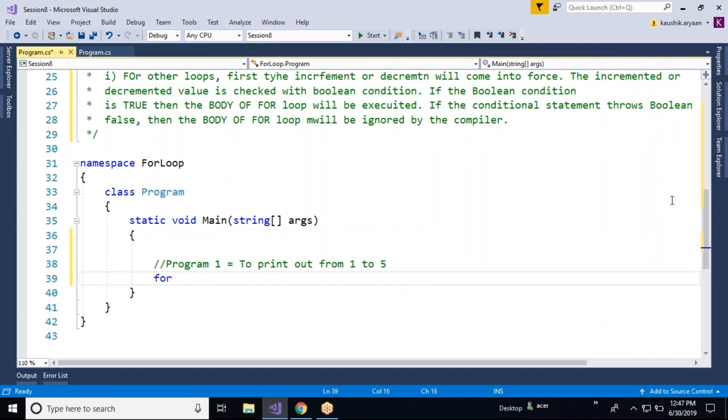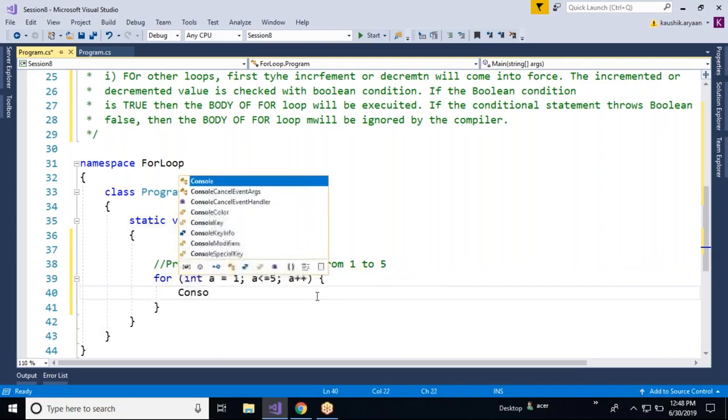So let's say for initial value, an integer a, the initial value is 1 because I have to print out 1. The condition is that it should go up to 5. And integer to console.